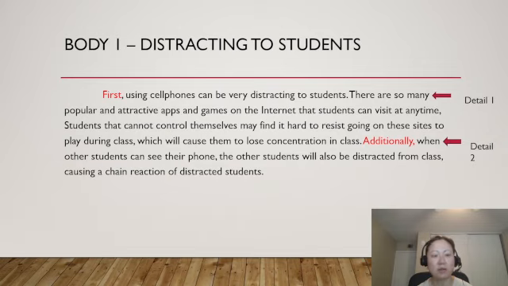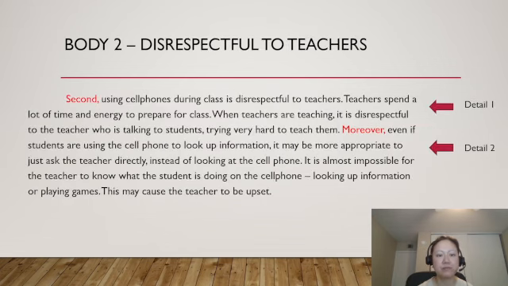There's so many popular and attractive apps and games on the internet that students can visit at any time. Students that cannot control themselves may find it hard to resist going on these sites to play during class, which will cause them to lose concentration in class. Additionally, when other students can see their phone, the other students will also be distracted from class, causing a chain reaction of distracted students. So I have 2 details here about how it can distract a student using it and also distracting other students around this one student using the cell phone. Okay, so that's my first body paragraph.